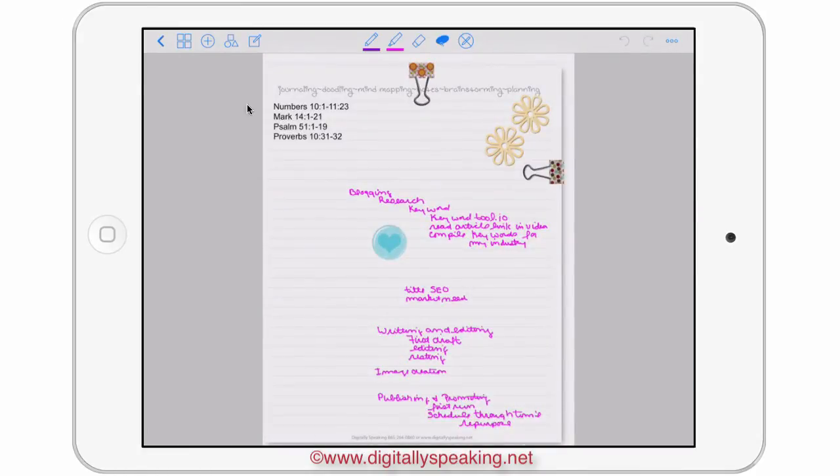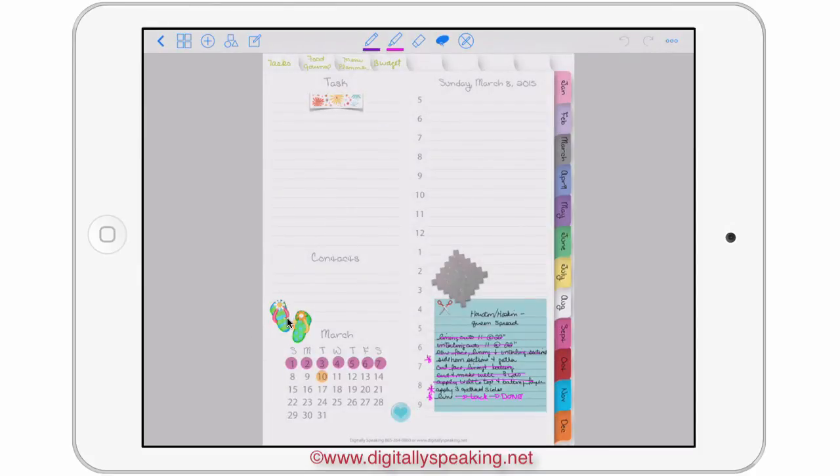Here's sort of one. I put a couple clips and some stickers, and then this was my scripture that I read for the day, and then I was taking notes on a podcast that I was listening to. And here I put some flip-flop stickers, and I made this inside the Key Life iDesign boards. I've just made that little sticker. I also have the fabric swatch inside Key Life, and I fill it with fabric. So the jobs that I'm working on a certain day, I'll just stick the swatch of fabric on that day. So if I ever need to go back to that day, the fabric will jar my memory.